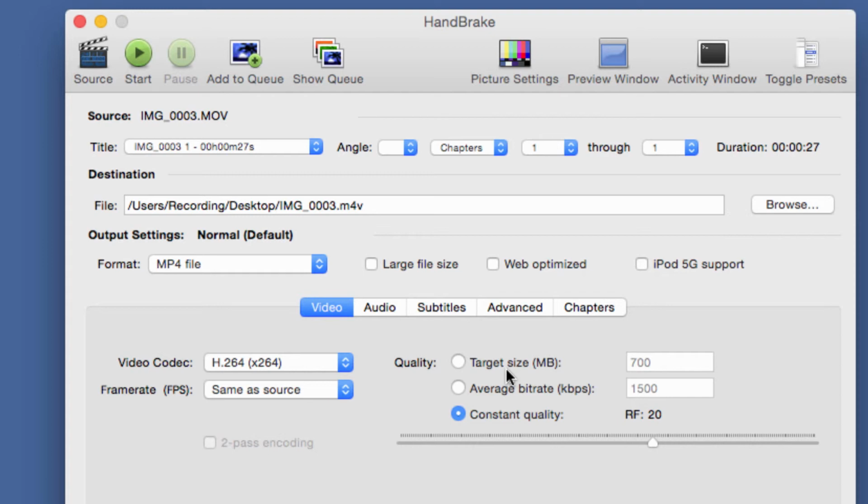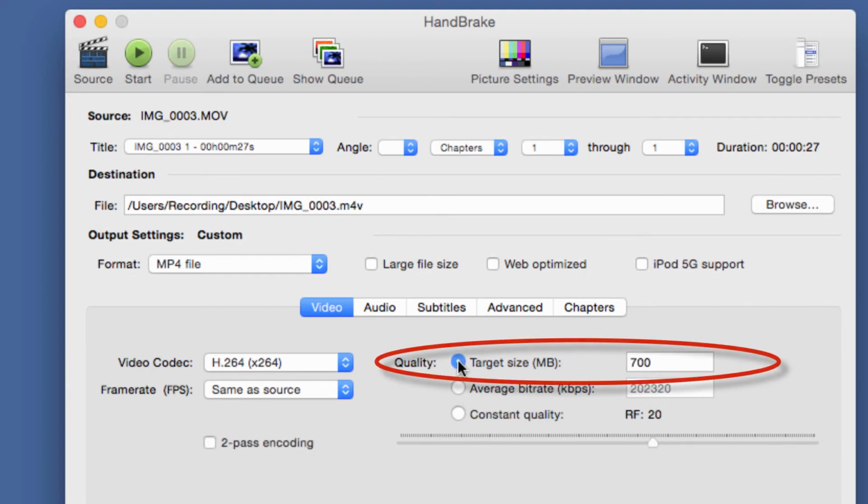Since TK20 has a 100 megabyte file size limit, we're suggesting that you click on target size here so that radio button is activated, and then over in the text field to the right of target size, you simply type in 80. 80 will constrain the file compression size when it's done to 80 megabytes in size. That gives you a little extra wiggle room, knowing that the TK20 file size limit is 100 megabytes.